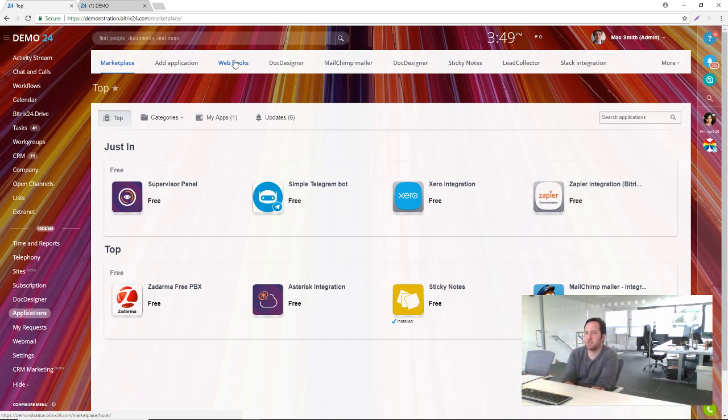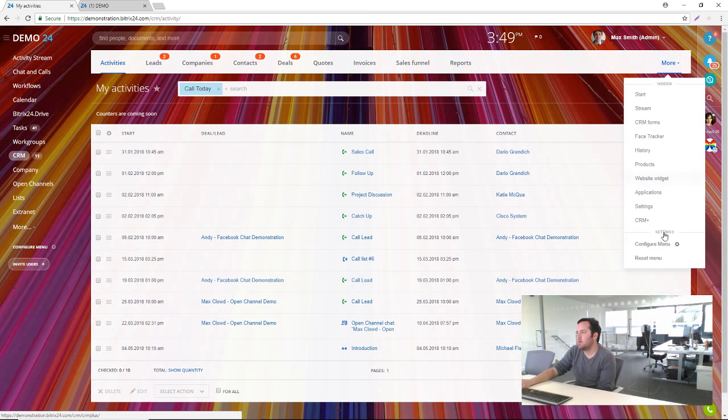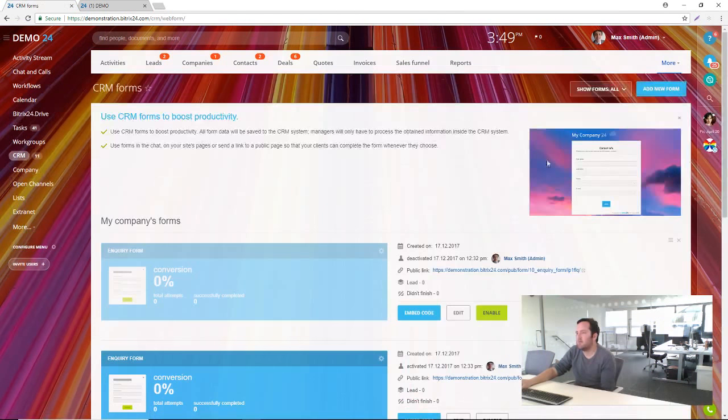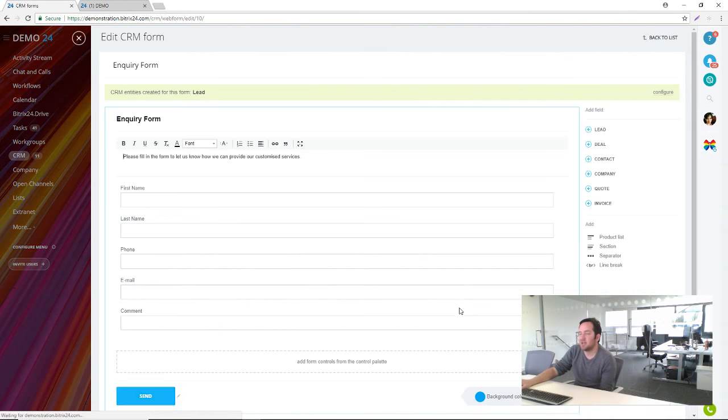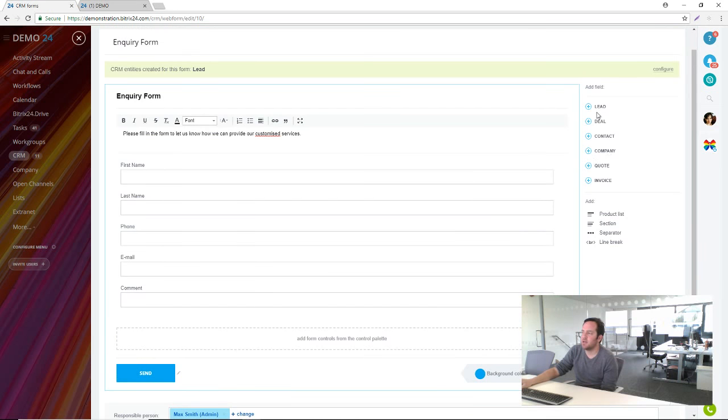Web forms, so just about it generating leads. When you set up your CRM web forms, just go into here and click on CRM forms and click on edit. You basically have the choice of how you want these to be, what form fields you want in here. On the right hand side, we've got this at the moment creating a lead.